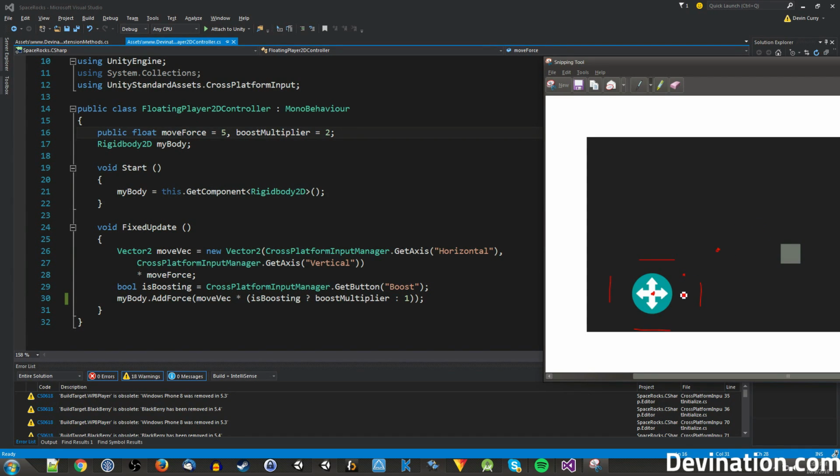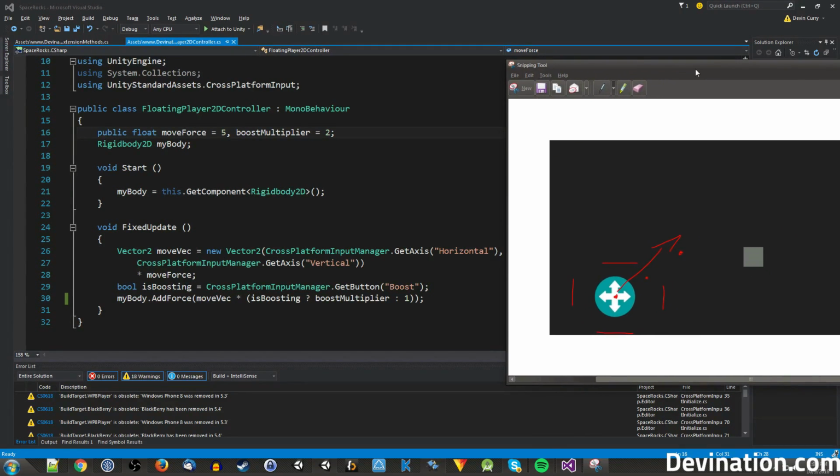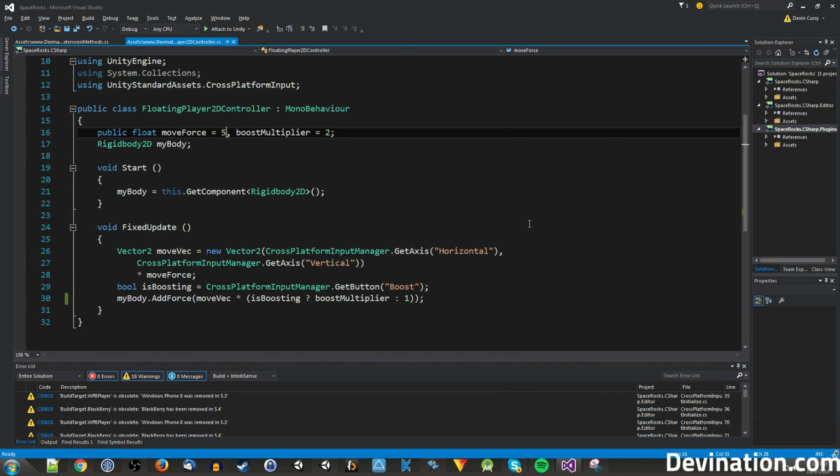Anyway, what we want to do currently is we are saying, hey, we're having a move vector in this position, so we're gonna move the player over that way. But now what we want to do to make him look in that direction as well is we're going to want to pretty much transfer that and say, hey, this part, the 0, 0, corresponds to your 0, 0. And when we move the joystick out here, we're going to make a point out here, and we want you to look at that point. So that's what we're going to do right now.